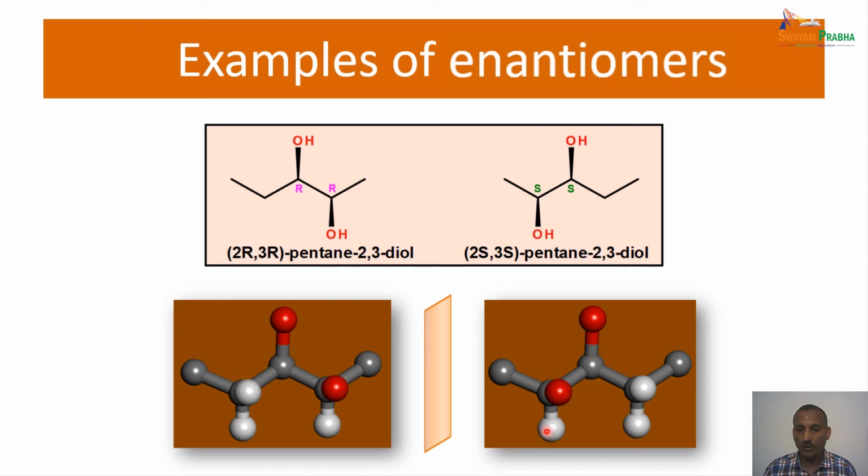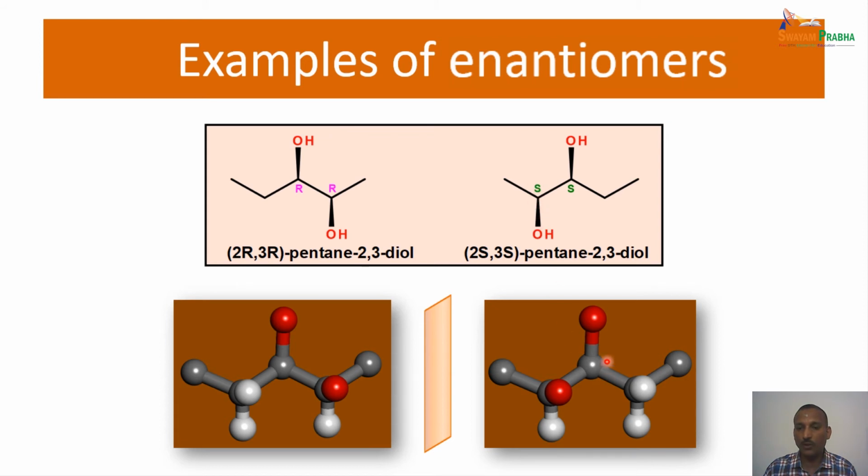So now oxygen, this hydrogen is below. So if we just tilt it towards ourselves, what will happen is this oxygen is having priority number 1, this carbon with oxygen priority number 2, this carbon with hydrogen priority number 3. So 1, 2, 3. This is in the counterclockwise direction. So this is the S isomer.